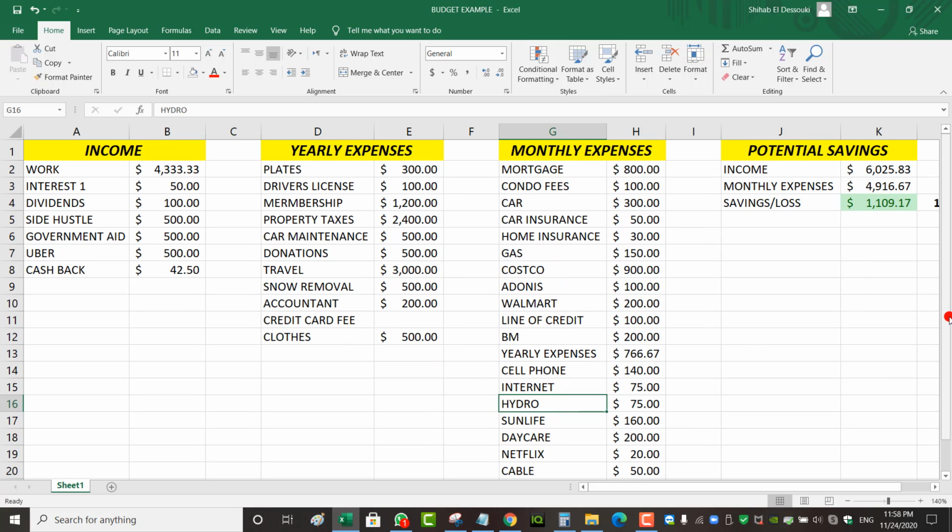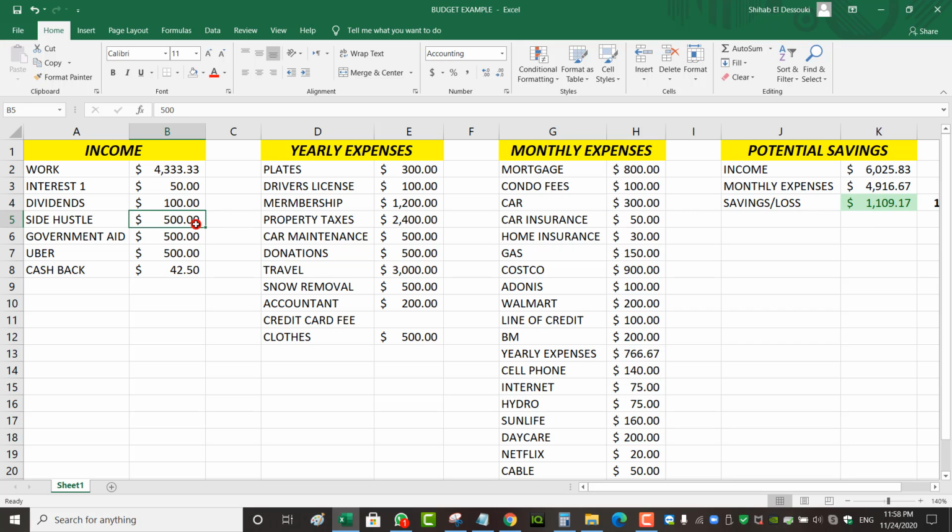So it's just a matter of remembering what you really spend money on, updating the numbers with actual results, which will come from your bank statements, credit cards. And obviously if you pay cash for things, then it's going to be hard to remember how much you spent unless you keep receipts. But that's one of the advantages of paying things with credit cards, so that it's all tracked for you already on the credit card statement. But at least this way, when you have a budget in front of you, even though the money coming in doesn't come out at the same time, at least you know on a monthly basis that you're actually saving money, or you're actually spending too much money.